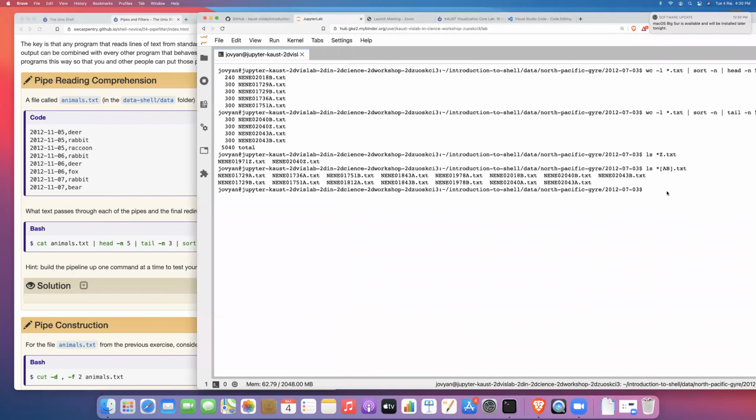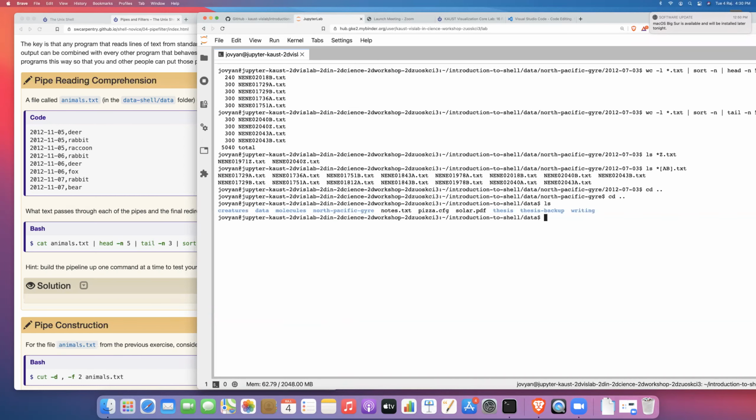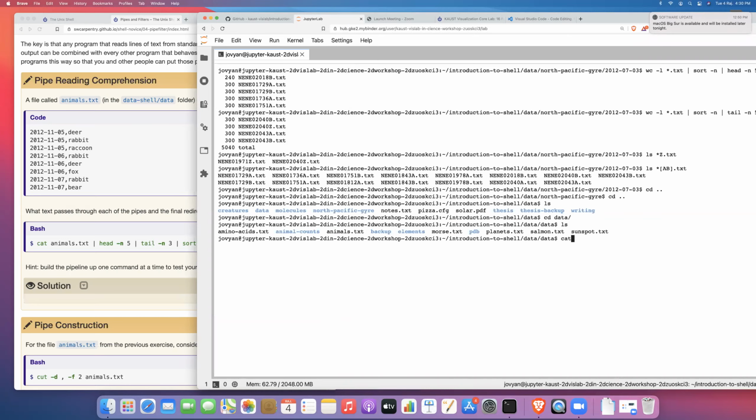We have to go into a different folder, the data folder. There's this animals.txt, right.